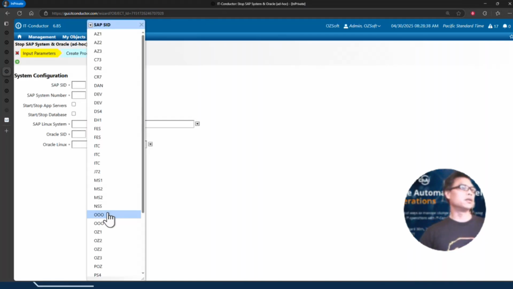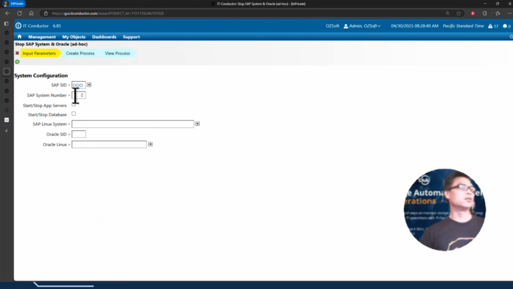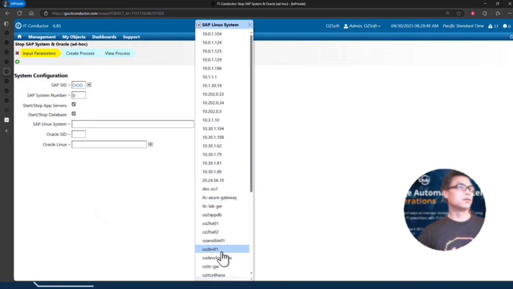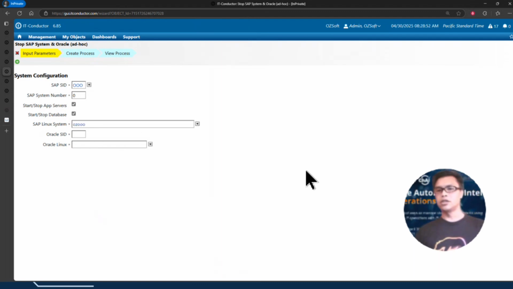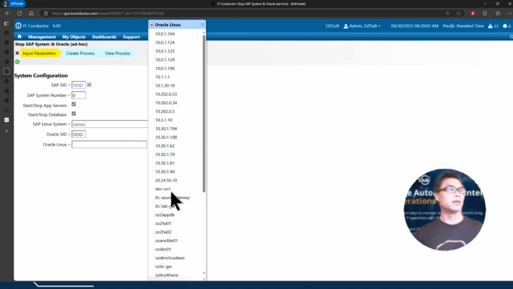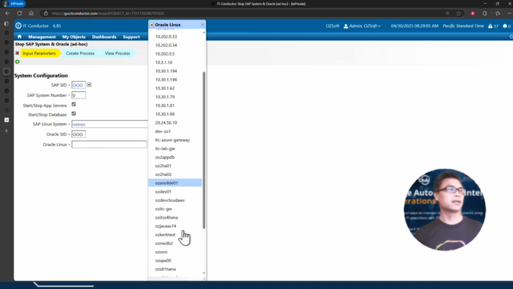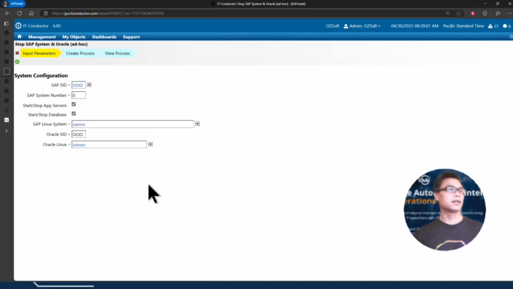Again, this is automation. You can say, I want that system, and fill out the wizard. I want to stop the database. I want to also specify the host. If you have a distributed host, meaning a database on one server and SAP on another server, you can also do that as well. We have the intelligent orchestration to do it across multiple stacks, the way it's deployed across different SAP landscapes.